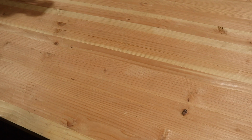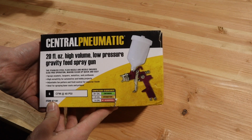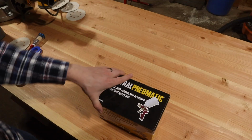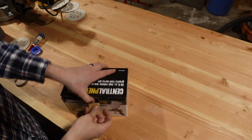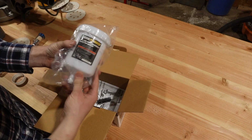Here we go. The HVLP gun that I chose was the Harbor Freight Central Pneumatic HVLP gun. Now, the reason I chose this primarily is because it was $15 on sale, and it got me basically into the market. By no means is this the nicest HVLP gun that you'll get, but it was something that could get the job done, and we're going to see how well it works.